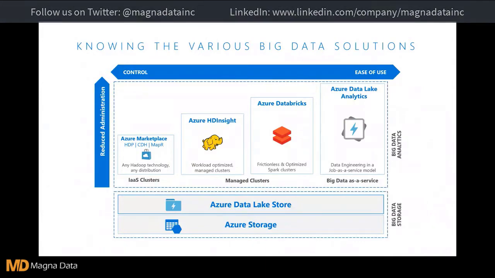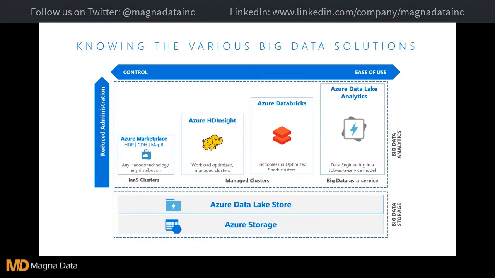So here's what's available. I'm going to skip through this slide because it's just a landscape of what's available. You have marketplace technologies such as MapR, Hadoop, etc. available that are IaaS clusters. In other words, you're deploying VMs with those things installed. You have HDInsight, which is built on Hadoop.